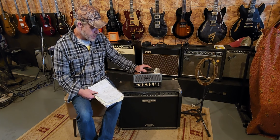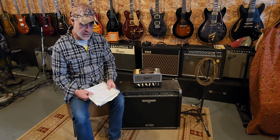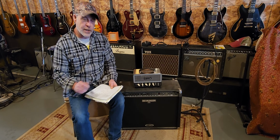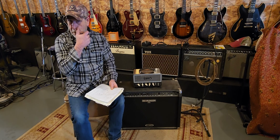And there's a few different ways that I could wire this too. So I'm just kind of spitballing some ideas. But I'm going to show you guys the difference between series and parallel with two speakers, okay?